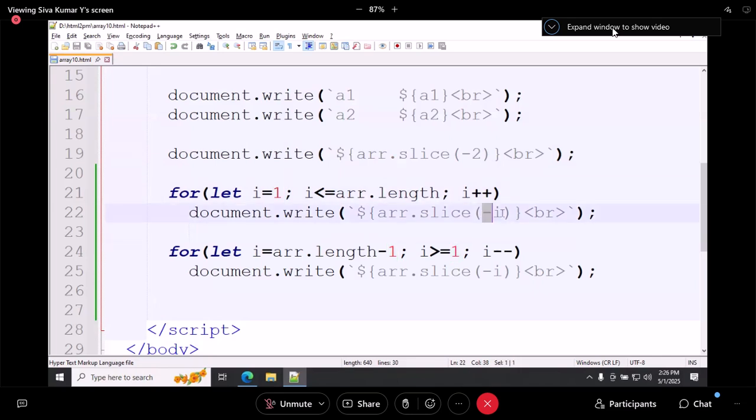What I mentioned here, minus i. Minus i means which element is printing? Next loop rotated. What is the i value? But what is it printing? Last two. Next loop rotated. What is the i value? What is it printing?